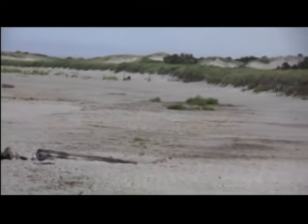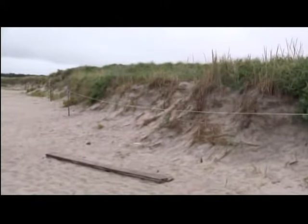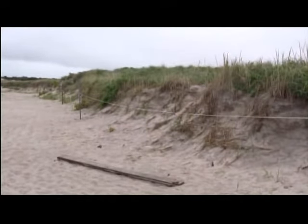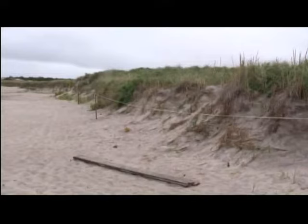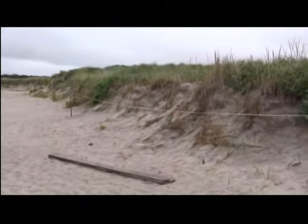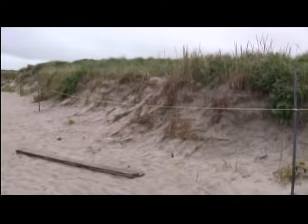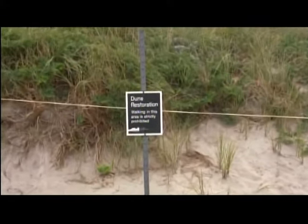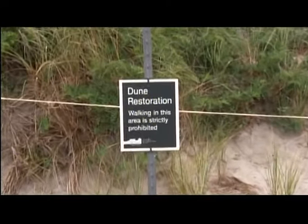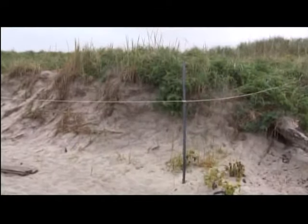Area that's been eroded. In fact, right in front of us right now, we have an example of the dynamics of the sand dune, and that has to do with erosion. The sand dunes respond to the conditions that we're under. So if we have high water, if we have a storm event, for example, you can see on this dune that it's actually had some wave action that has eroded the front portion of it.